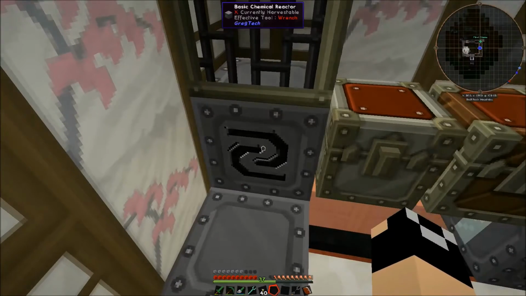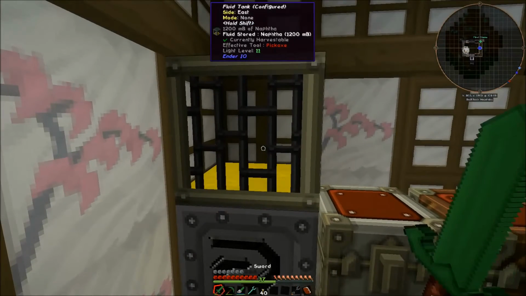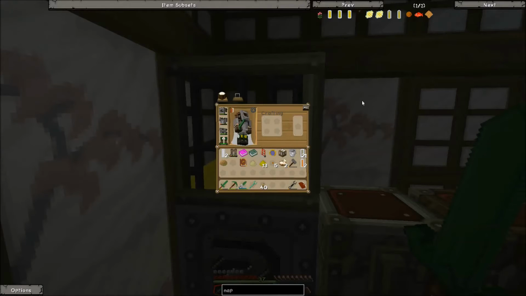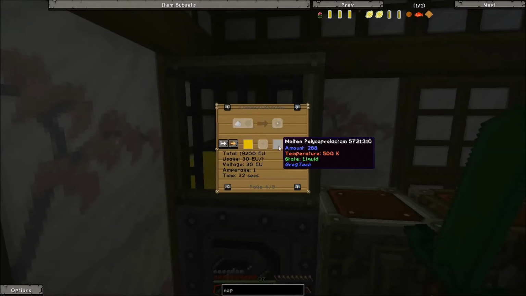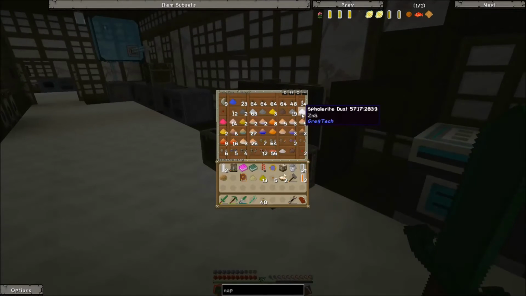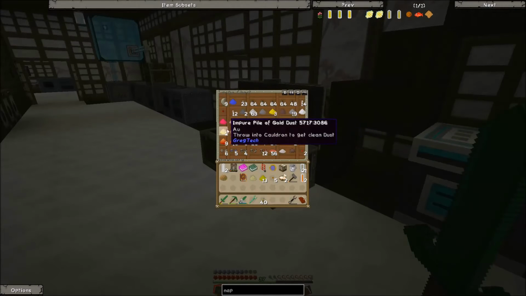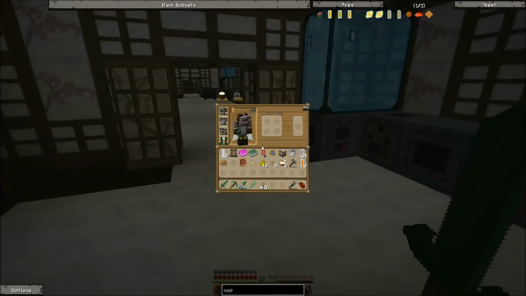So we've got 2,000 of it. And so we got our naphtha. Let's go ahead. We'll set this to pull from there. And we'll let that fill up. And now, let's see here. That's what we need, that molten polycaprolactam. And so we're going to need some saltpeter dust. So let me take a look here. Do we have saltpeter dust? I may have to go get some, actually. I know I've run into some in the nether, I believe, if I recall. Yeah, looks like we're going to have to get some saltpeter.